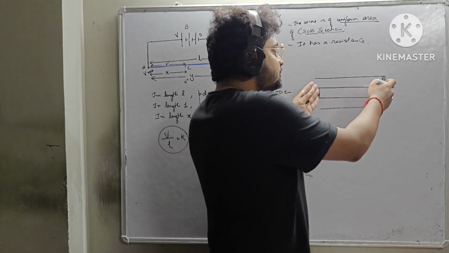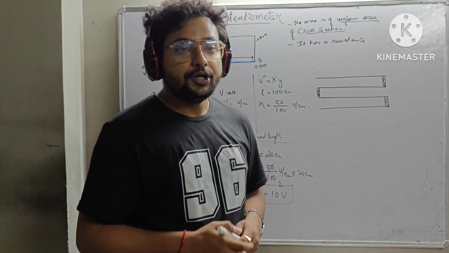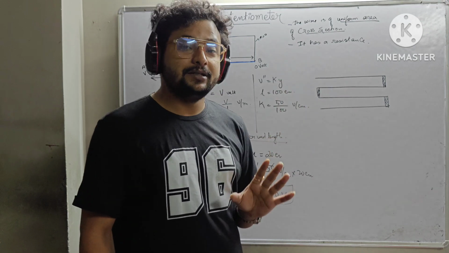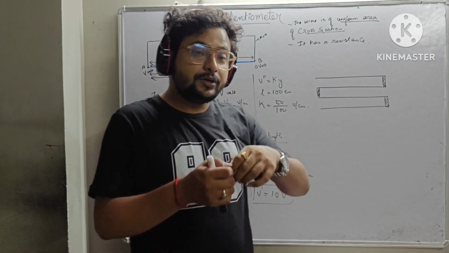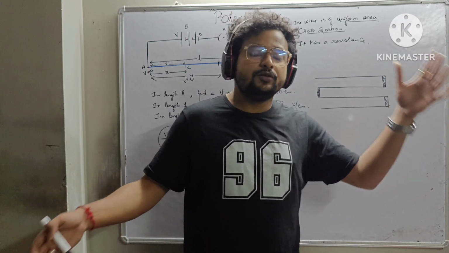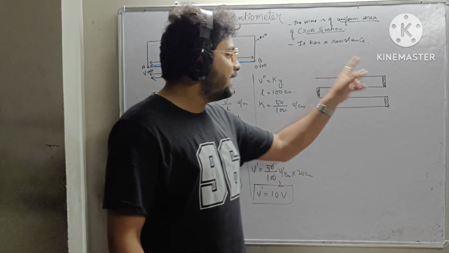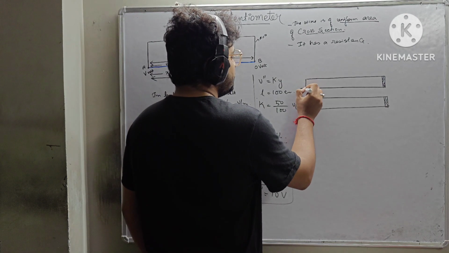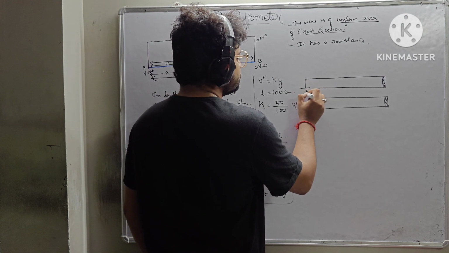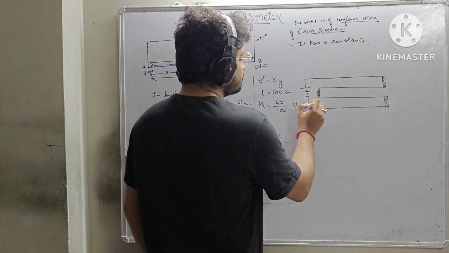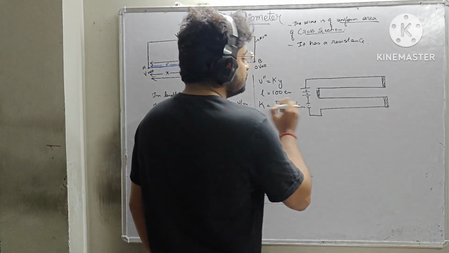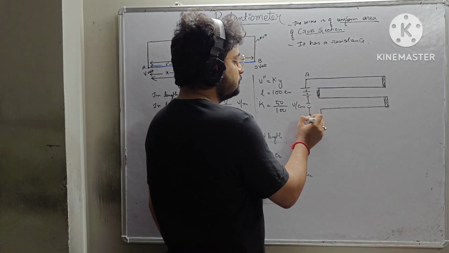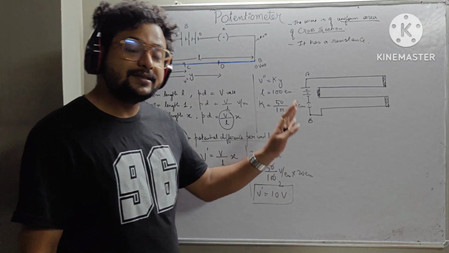Now each of these lengths is equal to 100 centimeter. So the total length you got is 400 centimeter. If you want to take a straight wire of 400 centimeter, it will be a very long device and very difficult to conduct the experiment. So we have the device in this form, and now we can connect the cell and battery, the cell and the switch. Okay, done. So maybe this is your point A, this is your point B.